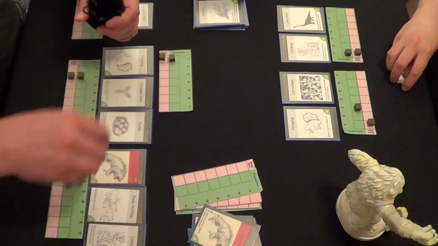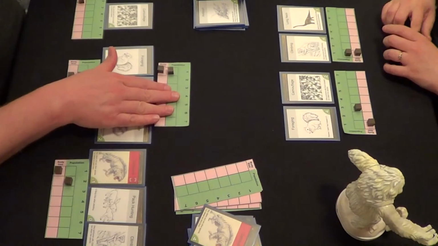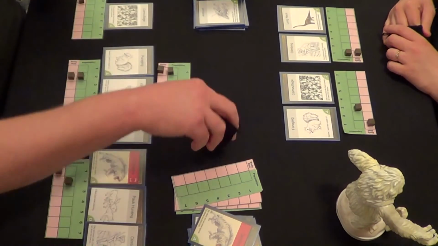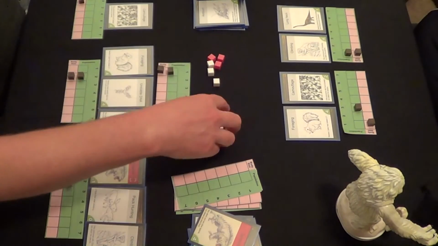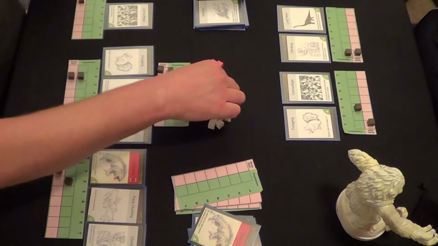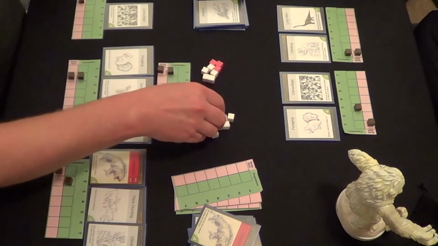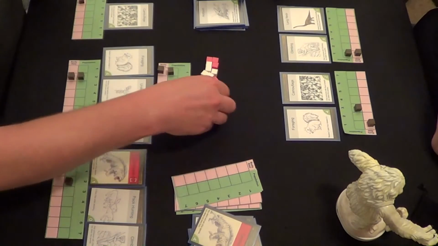Now, why don't we show you how final scoring works. Each of us are going to then score points based upon how many cubes of food we have in our bag. So 2, 4, 6, a lot. I actually did really good for just a quick little demo game. So that's 10, 11, 12, 13, 14, 15.